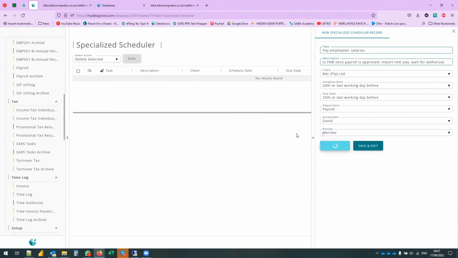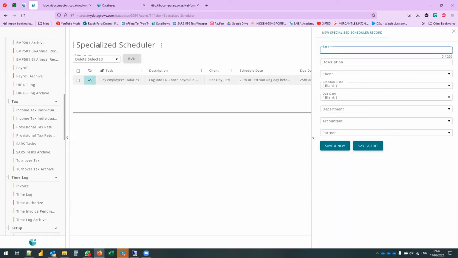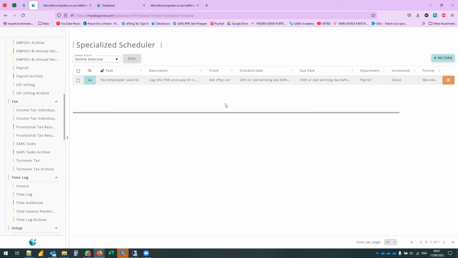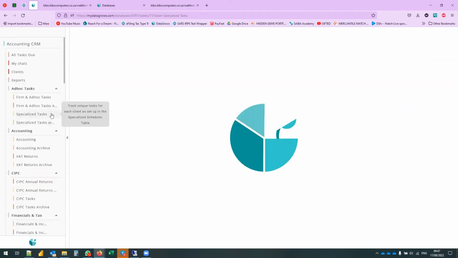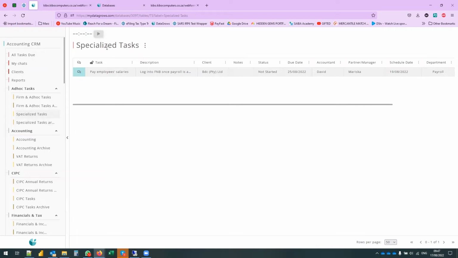And then when you click save, you will see them all in the scheduler. And then the very first task is going to populate for you to see it in the specialized tasks. So this table can easily get very cluttered. And so here you're going to rely on your filters.